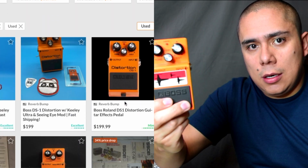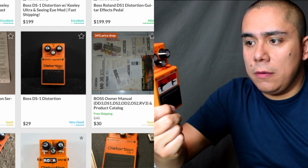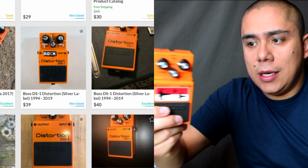So if you're looking for an overdrive pedal on the cheap, you can look these up on Reverb, and usually they're less than 40 or 50 bucks, and remove some diodes. If you want to add the red LED to accentuate the mids, you can do that as well.